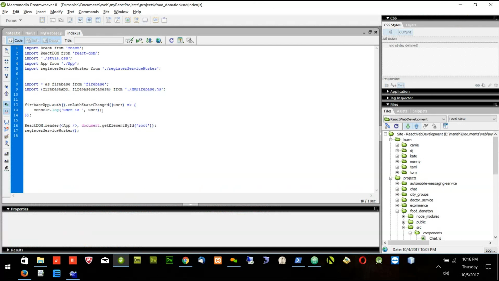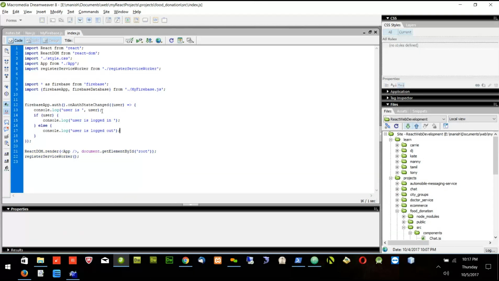So what I will write here, I will say if user is there, that means if user is coming, I will say console.log user is logged in. And if user is not there, I will put an else statement and say console.log user is logged out.